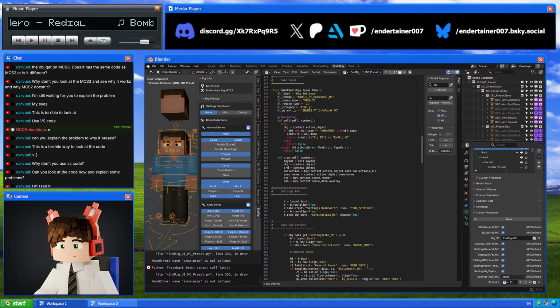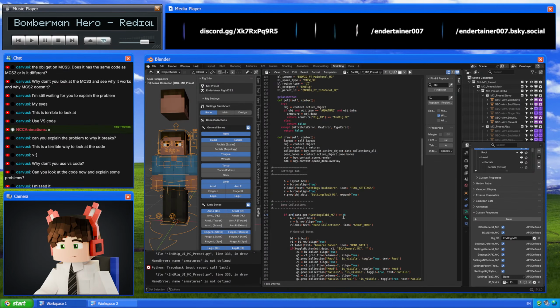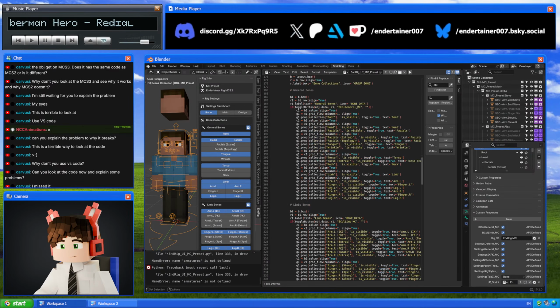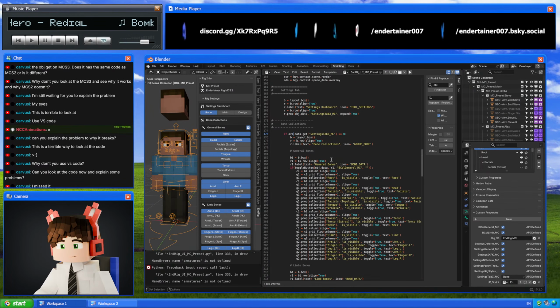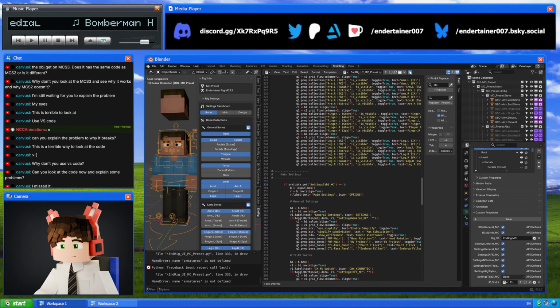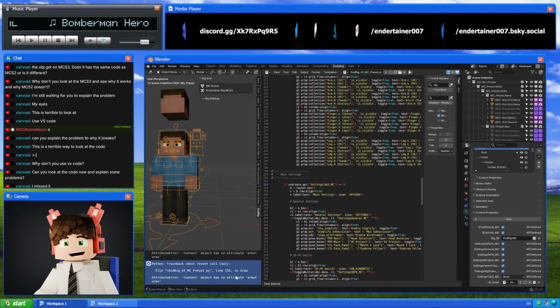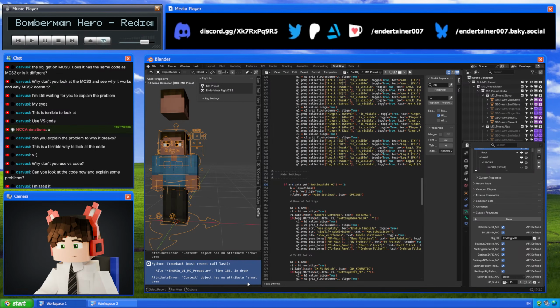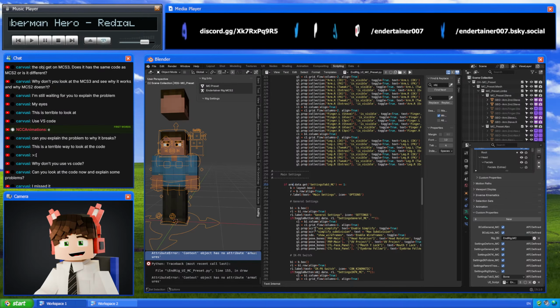Yeah, there we go. And then I change this to armatures. If arm got... I think that's 0. Okay. Nope, it's broken. Context has no attribute armatures. Yep. I have no idea.